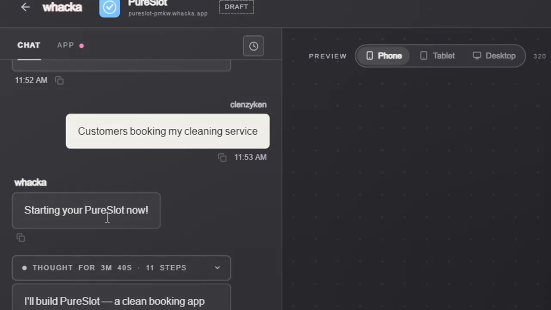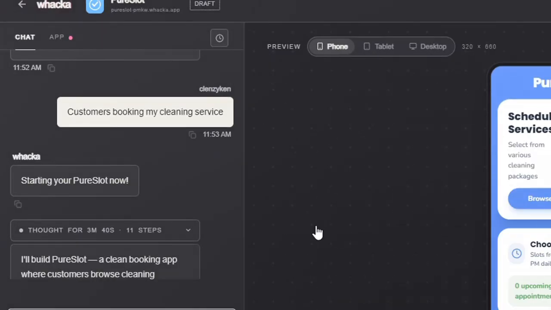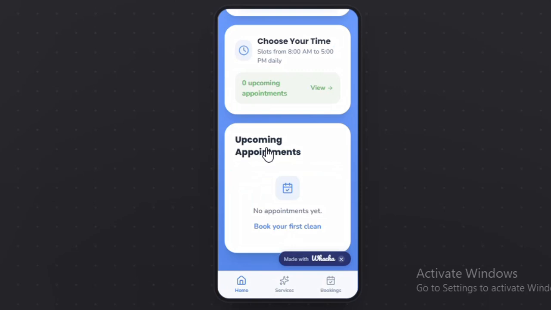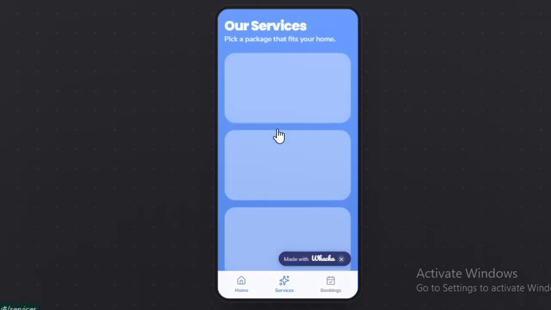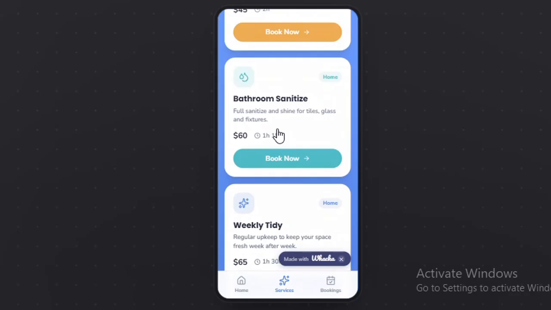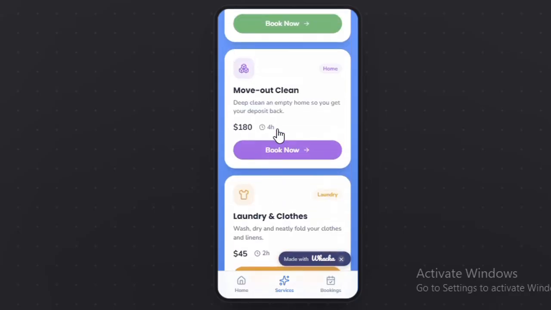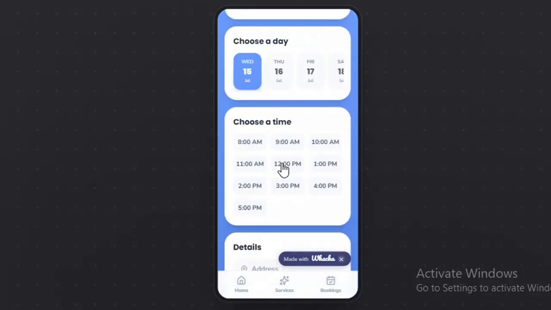The name of the app it created for me is Pure Slot, and I can change the name if I want, but I love the name, so I'm going to leave it. So this is the app. Let's see exactly how the app works before I show you how to set it up, right? Right here we can see this is home, this is services, and this is bookings. If I go to services, you're going to see the services I have on the app, and this is it. I can add the price, tell it anything you want to change here, or however you want to put it, the pricing, you can tell it. If I click on book now, I'll be made to book a date, and that's it.